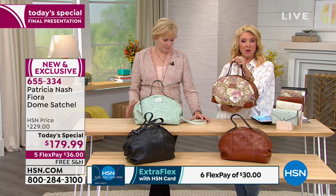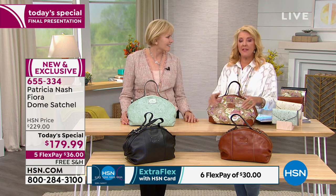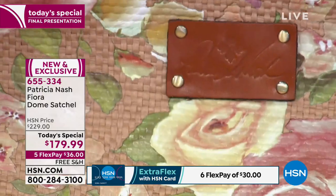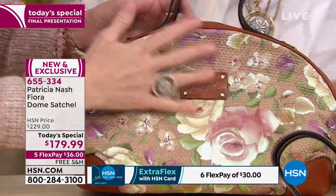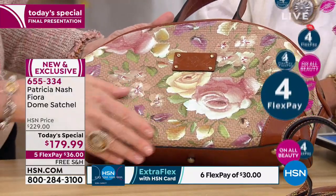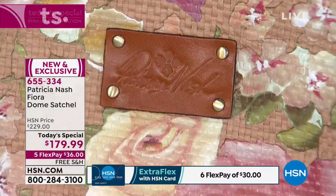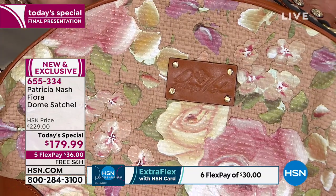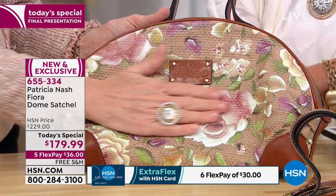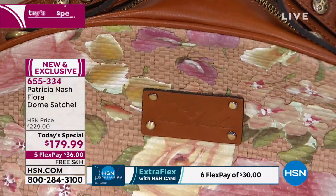This is the Garden Rose design. When I first saw it I thought it was embossed leather — I touched it and kept going, oh no, this is embossed leather. But it's straw, which is incredible. When they created this print, it's a super secret what they do to this straw. The idea was to keep it tough but get it soft and pliable. When they put this print on it, it's almost like a photo print — it really looks like it's hand painted. Then there's a finish put on top. You'll feel it and think it's really soft leather, but honest to goodness it's straw. Amazing.